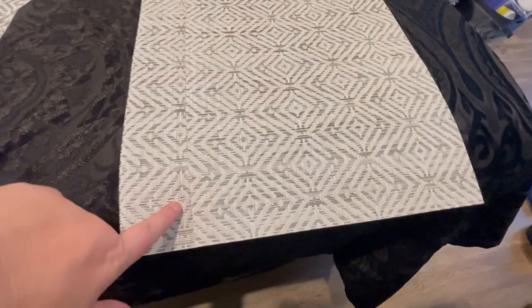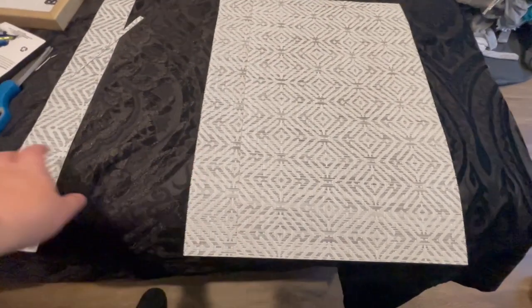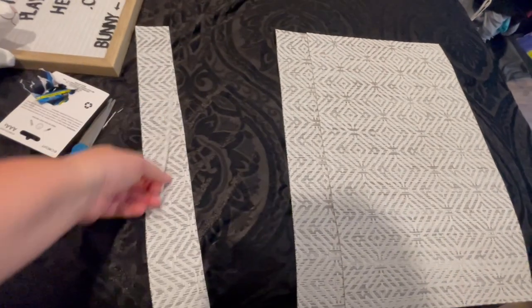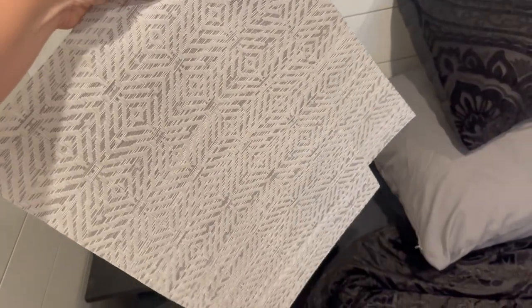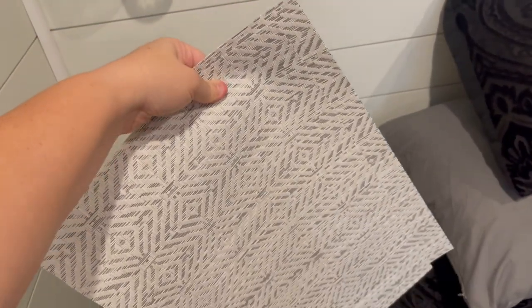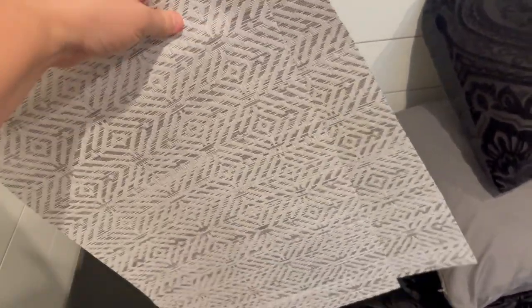Now I have the other one laying below it, so I'm just going to use this one as a pattern and cut the other one the same way — so I'll have what the equivalent would have been from the start. Inch by inch, it's a cinch; yard by yard, it's very very hard. It didn't move, I'm okay. So now I can place this one, then clean off the other side and place the other one — and that is a job complete.